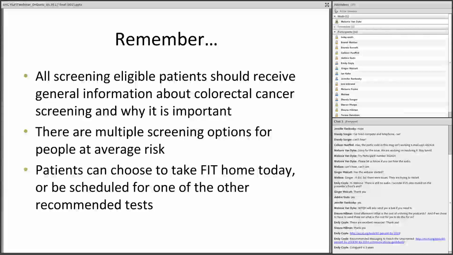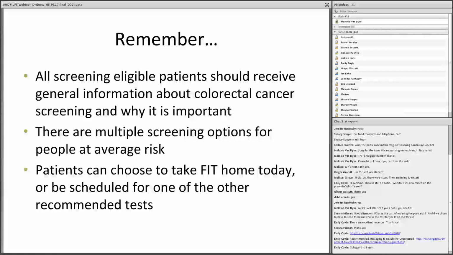We're offering FIT tests during flu season, number one, because it has a fancy name and it flows off the tongue so well, but secondly, because these are very low-cost prevention efforts. Many of the FIT test kits are less than 20 bucks.